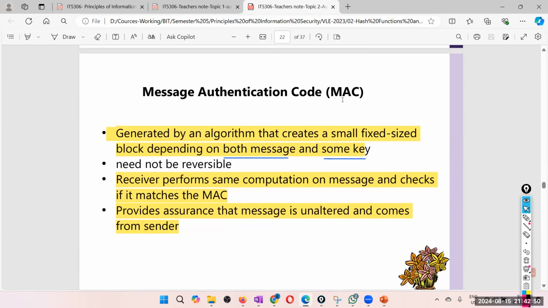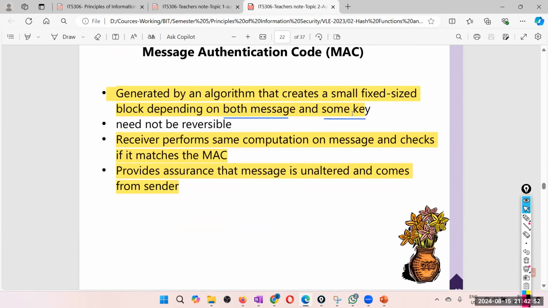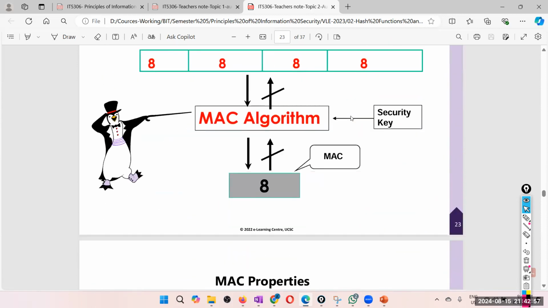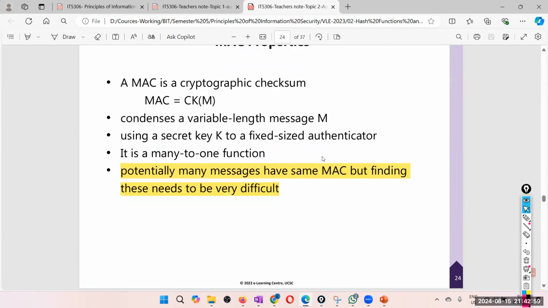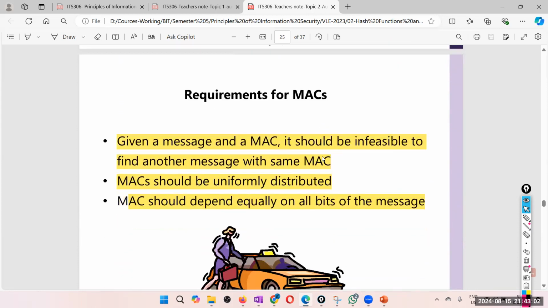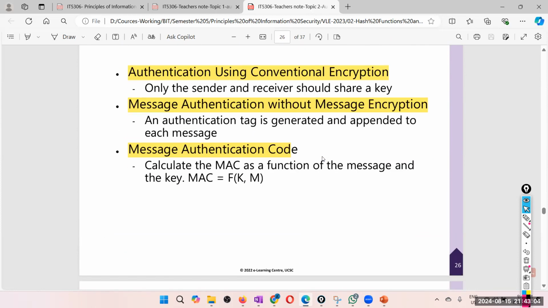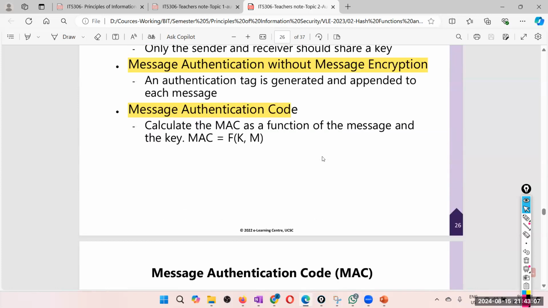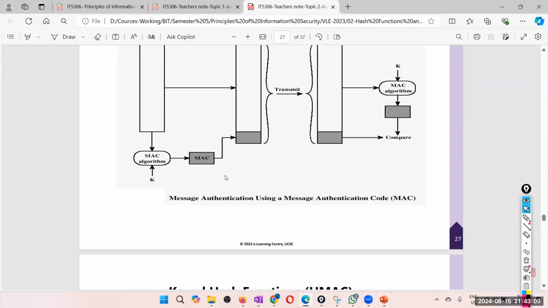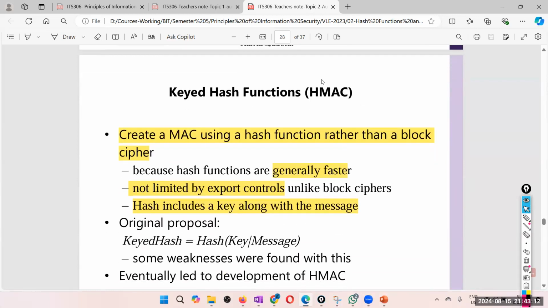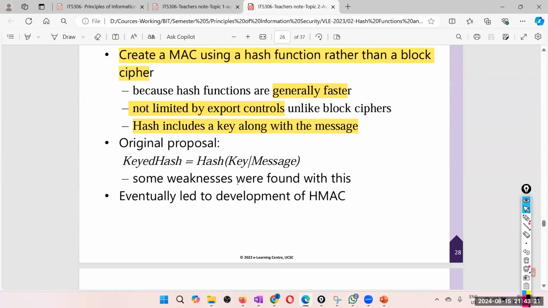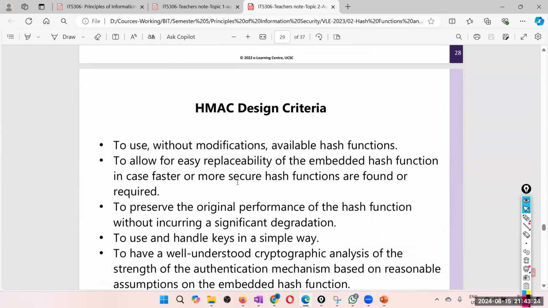Right. So then, what is MAC? We use a key, and also we use a block cipher like DES. Okay. Then of course, this is how the MAC works. Here then HMAC, it's pretty much like MAC, but rather than using a block cipher like DES, we use a conventional hash function, together with a key. Okay.